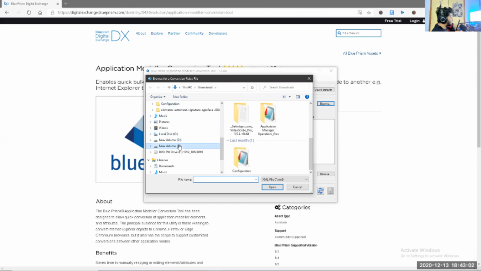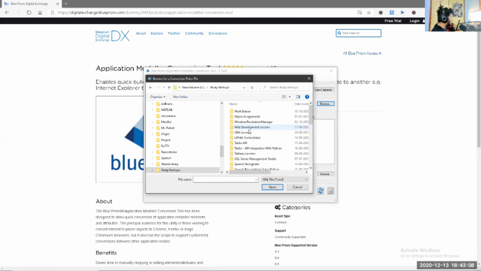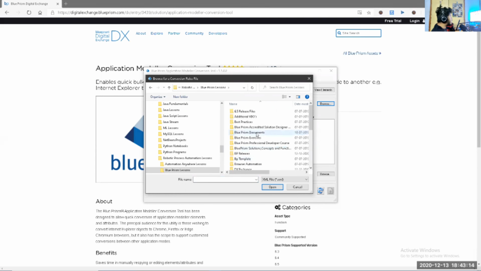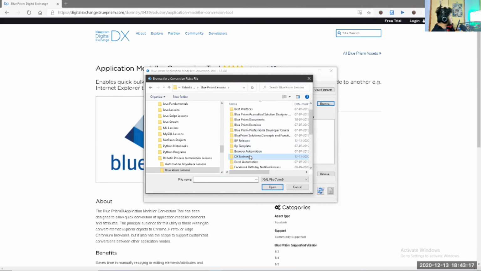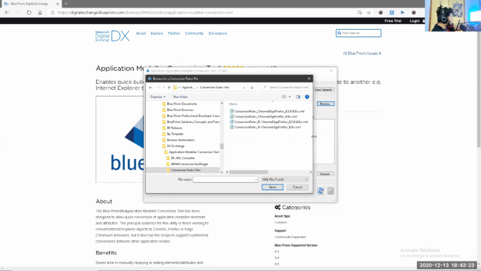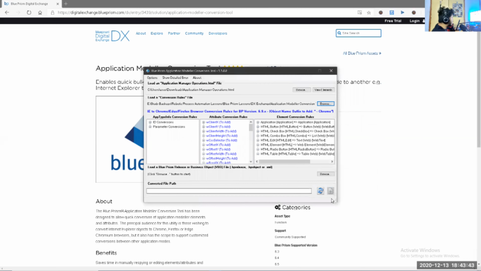Okay, so what you can do is, for this you simply need to go to your folder where you have your applications, like you have this total conversion tool. So if I go here, sorry, backups, I will be going to logic process automation lessons. So here I have it under DX Exchange. Okay, so once I go here, you will be seeing this conversion rule files. Now here you have multiple options, like 6.3 to 6.8, 6.9. So for me, I will be using the 6.9 version, as this is the latest one, that converts to Chrome, Edge or Firefox. So it can convert your IE based selectors, or you can say your components, to your Chrome, Edge or Firefox based components. Okay, so I will be just clicking on open.